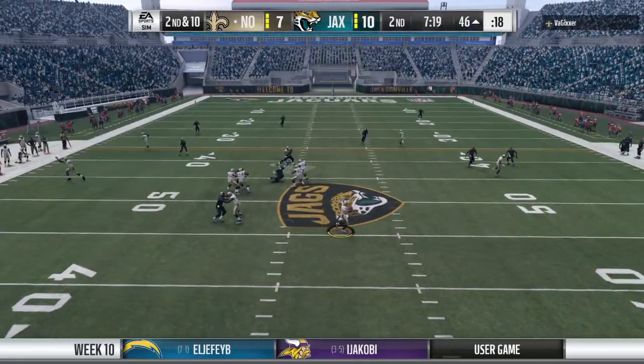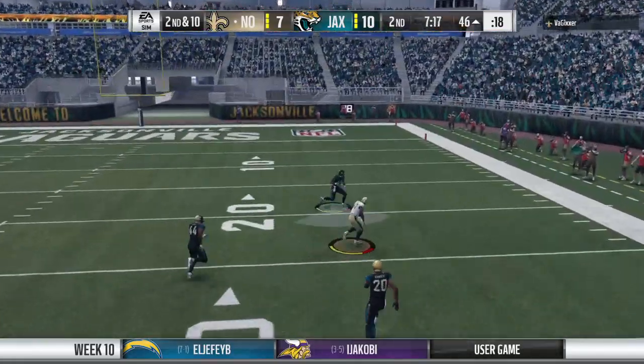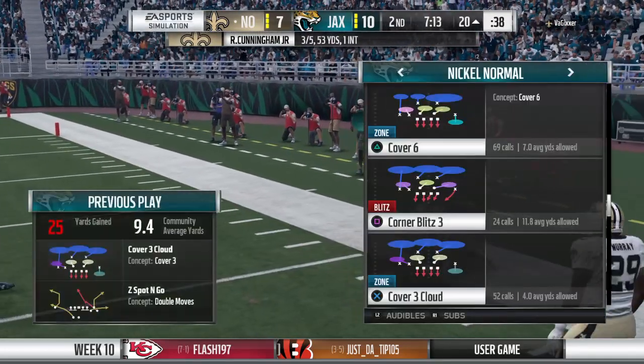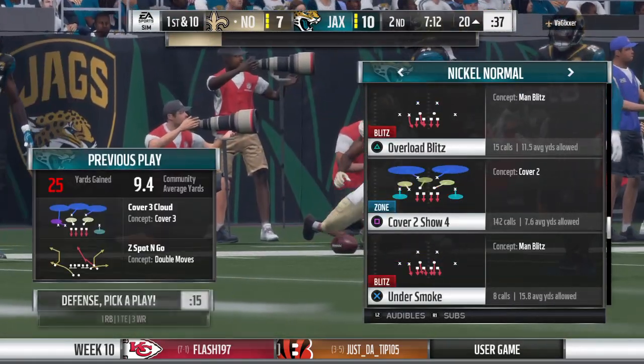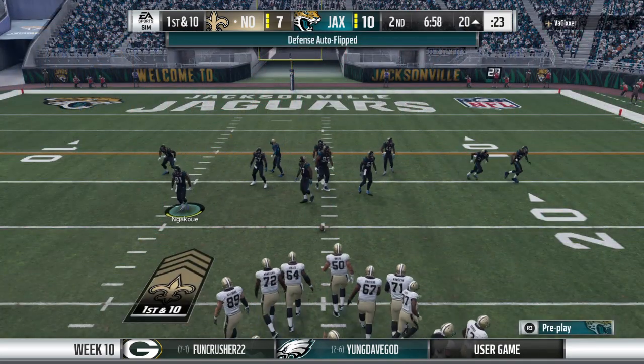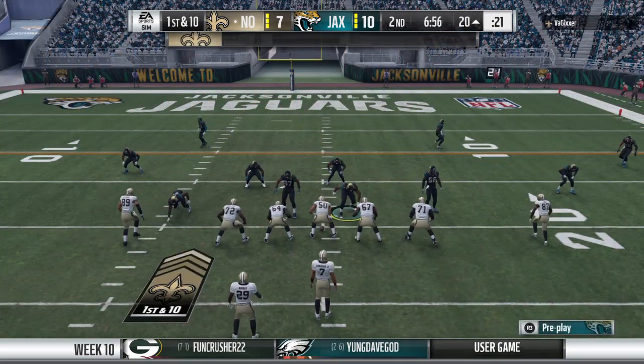Back to throw now on 2nd and 10. He finds Randall Cobb with a completion. And he's going to get this one down right to the edge of the red zone, to the chalk of the 20. A really nice gain of 25 yards.